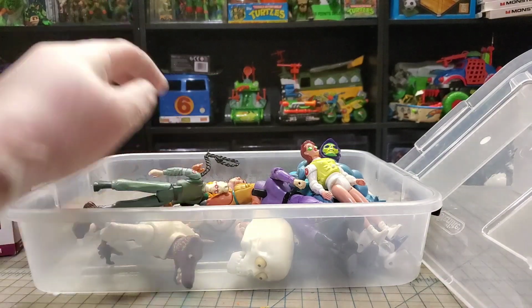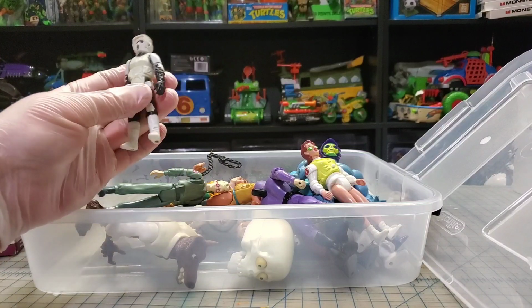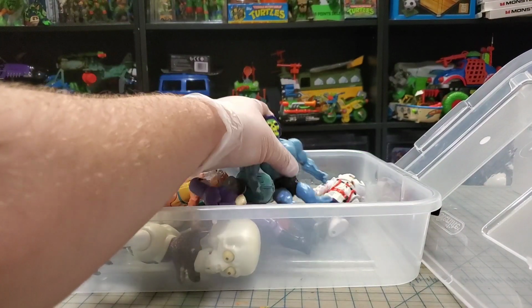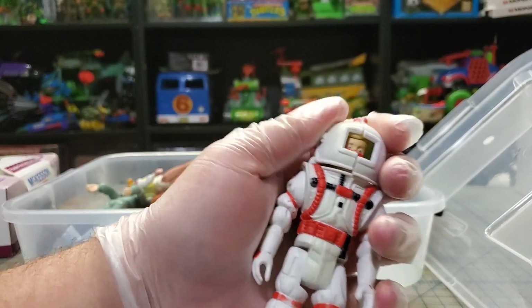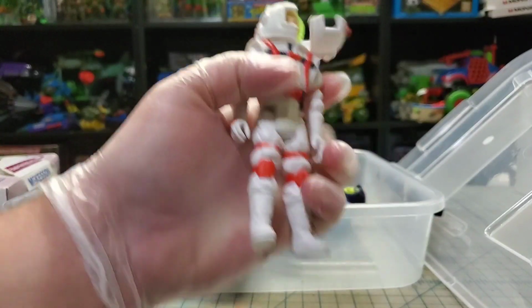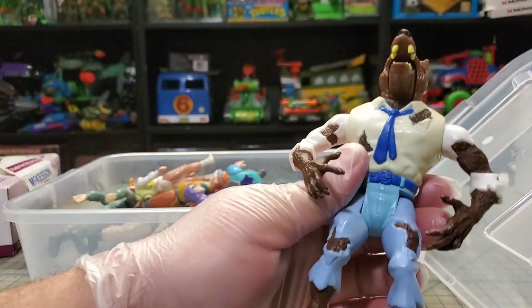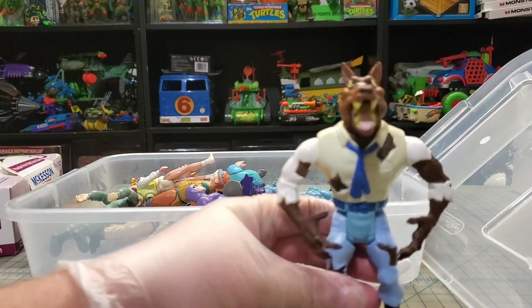So far, I'm pretty happy with the results. Scout Troopers turned out really good, or better than expected, and so did this guy. And those were two that were in my collection. The rest of these weren't. The rest of them are going to be for sale. These are the stuff that I found in a dirt pile that I didn't think I'd be able to sell. So now at least I think they're salvageable.